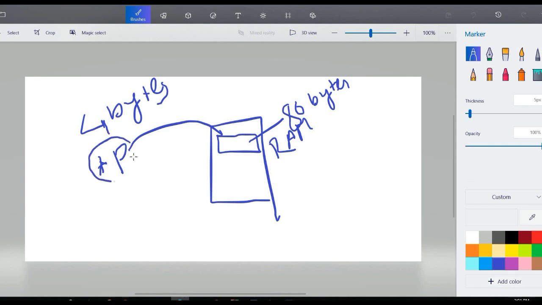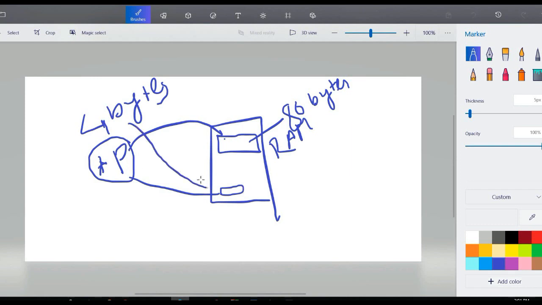Because this P is actually a pointer, and there's another piece of memory allocated for P somewhere, to keep the address of this memory location. That is the size of the pointer itself.